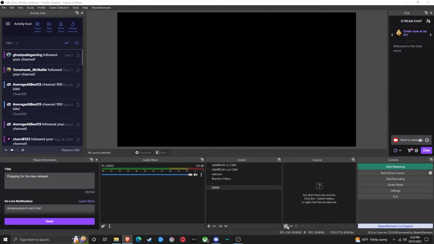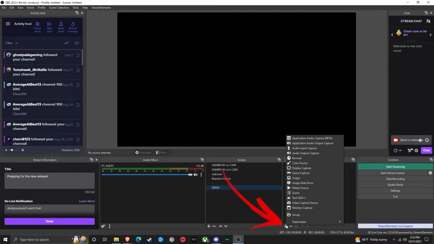To add a source, you'll do the same thing you did for the scene. Hit the plus sign at the bottom, and then select the category that's needed. There's a long list, so we're going to keep this basic. Let's say that you're going to stream a game. You'll need one of two capture sources, depending on the game, as some games don't register to the game capture and will need to be detected via the display capture. This would be an uncommon issue that you would normally see with a game that was brand new.